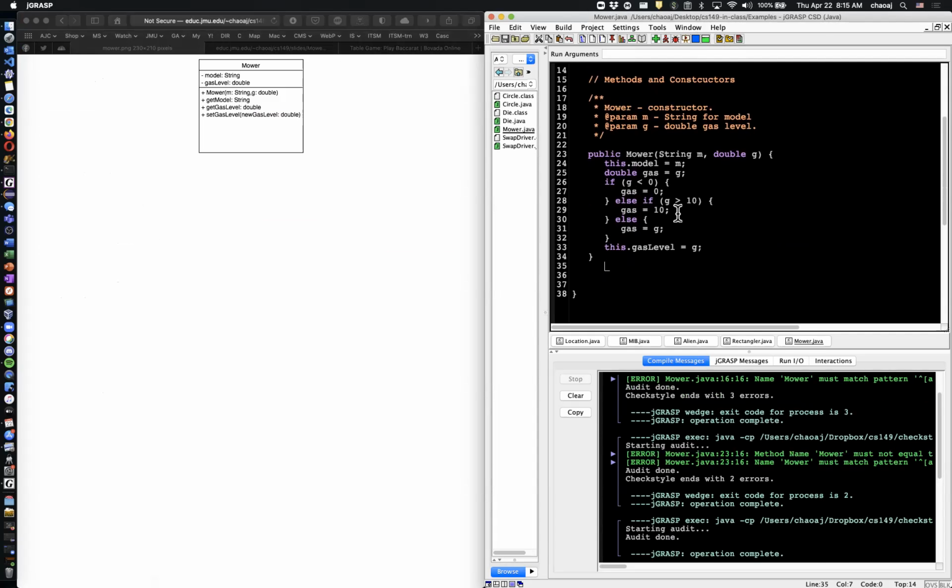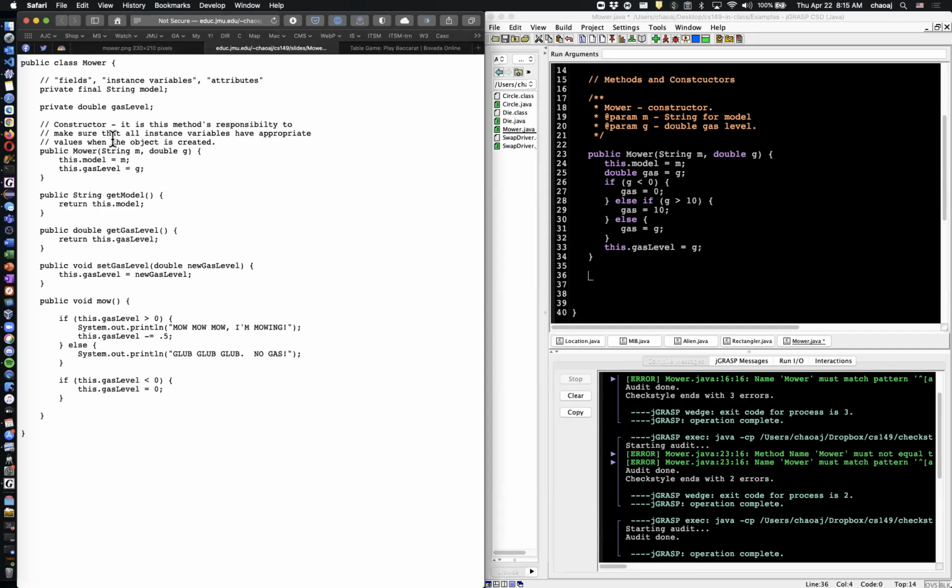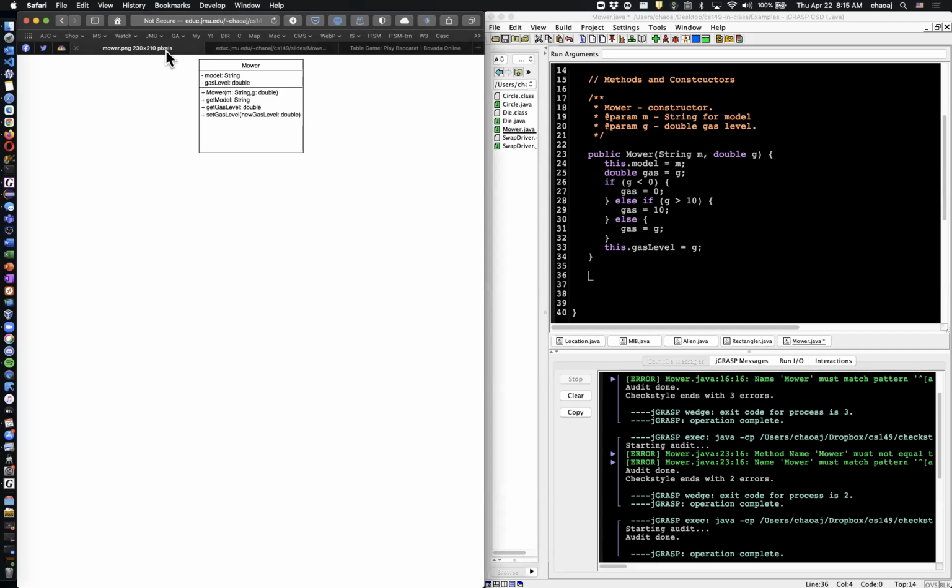All right, let's move into here and let's go into the next method. So this method might have all of these things that it's doing. Then we're going to go into here and say getModel. See, in here, I don't think I even did all of this. I just set the gas level in this very simple one. But this might be another example of how you would want to set the gas level within the bounds. So you definitely want to look and see if there's a specification that you're given for this particular problem.